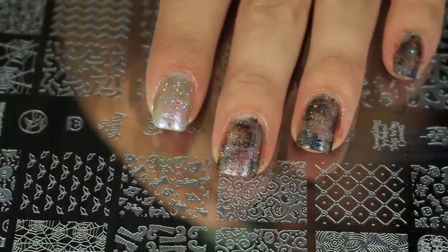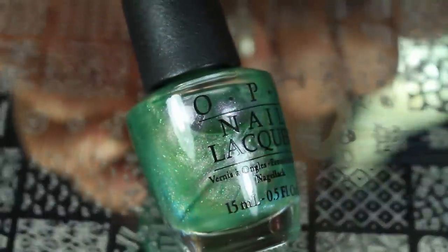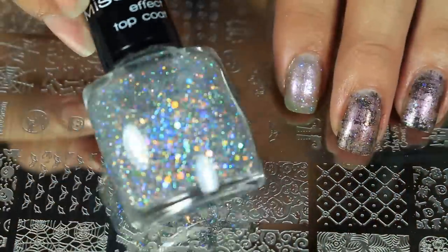For my base, I just have one coat of Visions of Georgia Green by OPI. And then I have one coat of Misslynn Effect Top Coat.